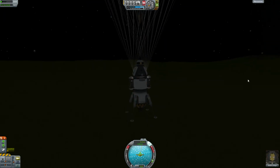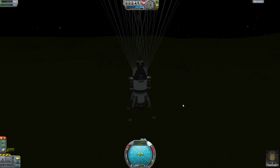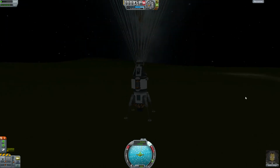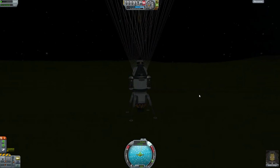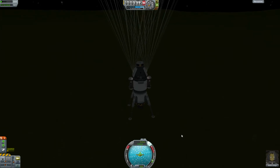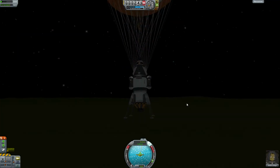And we are coming down towards the surface, this is good. But I think we are a little bit too fast, but fortunately I have some fuel left, so I can slow down my spacecraft. A little bit like the Soyuz capsule with its landing rockets, which fire just before they hit the ground to slow down even more. I can do almost the same with my rocket here. I can slow down my descent and hopefully have a gentle landing without destroying it or having any other problems. So we are only 200 meters high, so we should have our landing from our first Moon mission in a short amount of time. And we are coming down, getting closer and closer to the surface.